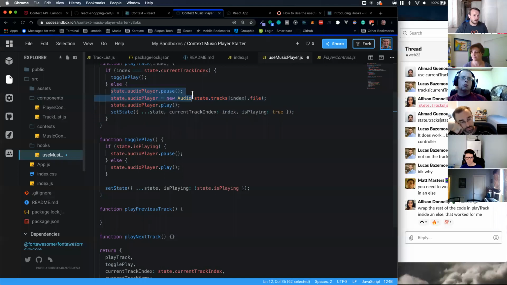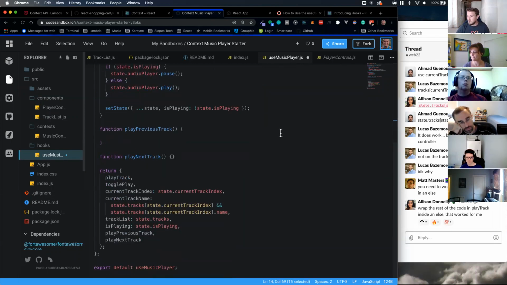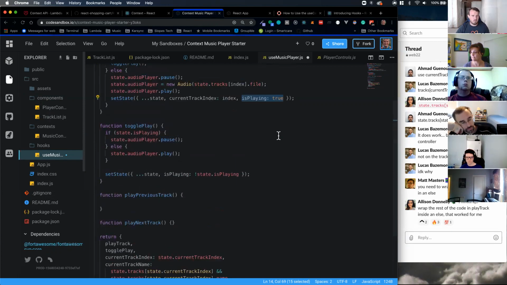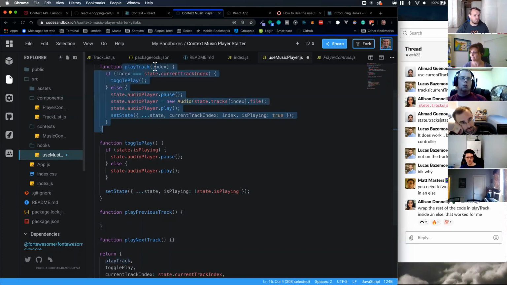Maybe not create a new audio player, but more like this object here. We need to set up our current track index, set is playing to true. Let's say, in the end, we're going to call play track and let play track take care of playing the next track.